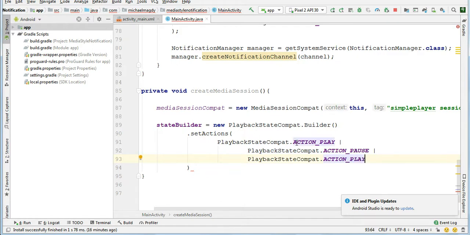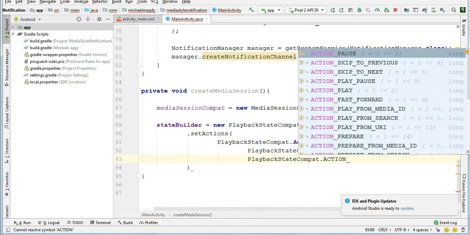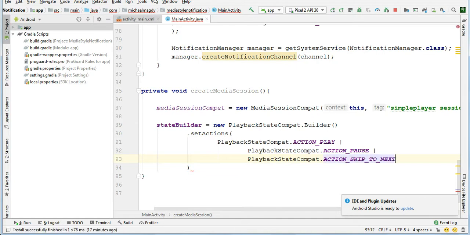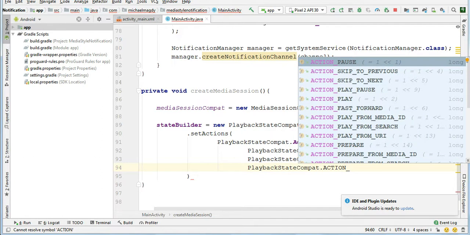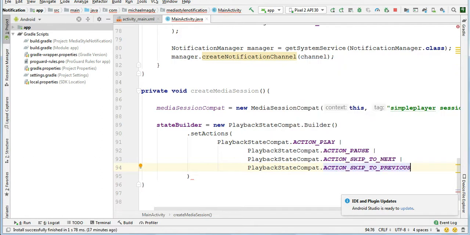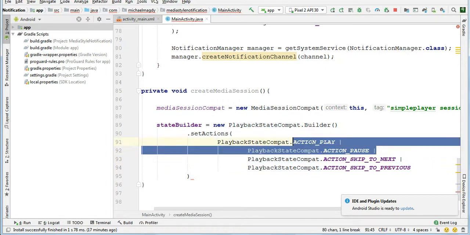For you, you can also add action skip to next, and skip to previous. But in our tutorial, we will only cover play and pause.